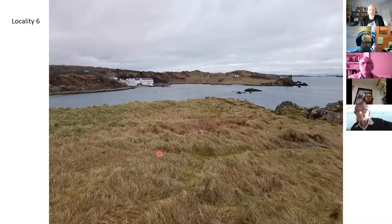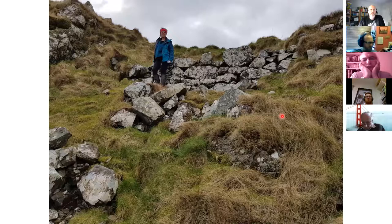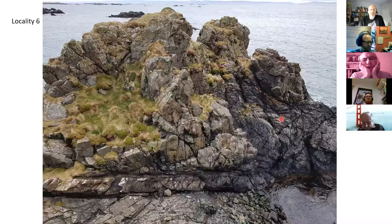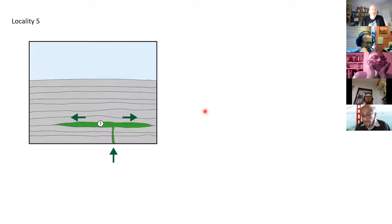Climbing onto the hill overlooking Gus's boatyard and Lagavulin distillery, there's a dun up here — not much left, but a couple of thousand years old. Looking down you see the thick meta-basalt sill, but it has one of these north–south dykes running through it. Looking along strike of the sill, the dyke runs about north–south like the other one, and the interpretation is that these are feeders to the sill complex.